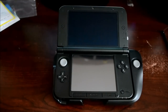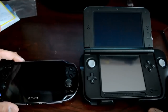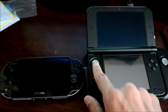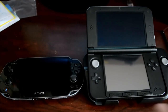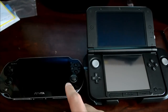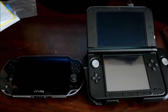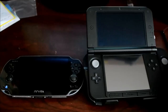Since this is Vita versus 3DS, many of you will ask how this compares to the Vita. I've previously discussed the circle pad versus the Vita's analog stick. My basic conclusion was that the circle pad's concave design is better for gripping your thumb, while you can accidentally slide off the Vita's convex sticks. That said, convex designs are easier to slip off onto a button and back — which I actually prefer in shooters. Now that I have the Circle Pad Pro I can go further with that comparison.